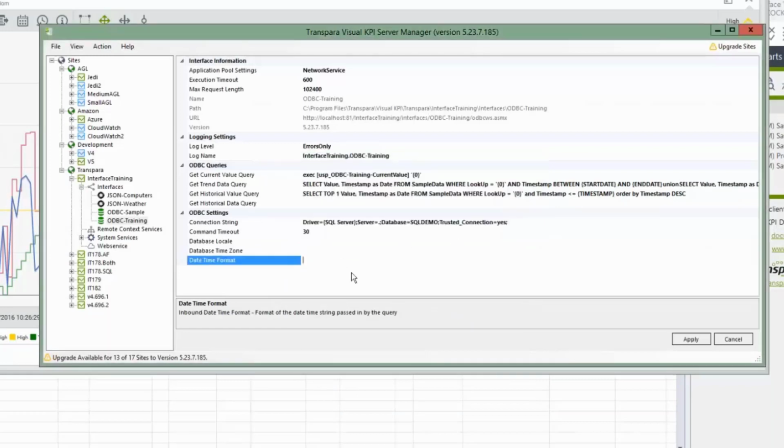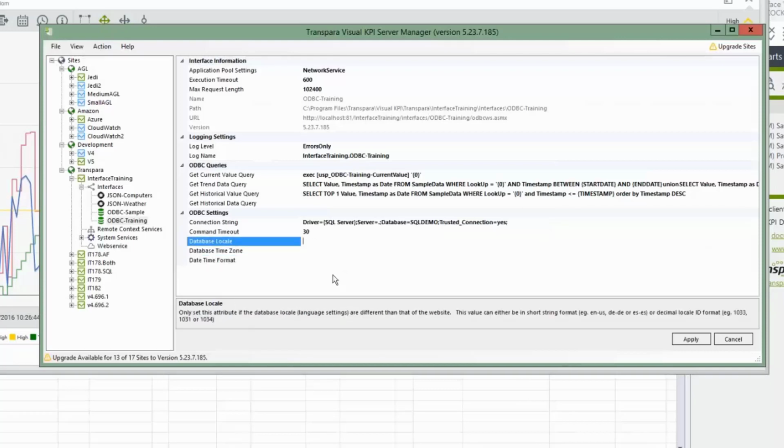If the date format is completely different, like they maybe have some strange formatting where it's always year, and then day, and then month, you can change that formatting here. So you got kind of two things. You got a time zone, a format, and then locale is important too. If the real numbers are stored with commas instead of decimal points, and your web server is US English and your data source is maybe German, then you need to let us know that too, so we can say, oh, hey, the value 1,34 is 1.34 to us. So we can allow you to set those settings as well. Did that answer your question?